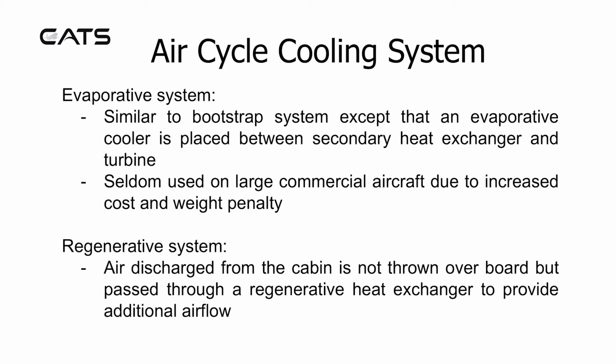In an evaporative system, it's similar to the bootstrap system, except that an evaporative cooler is placed between the secondary heat exchanger and the turbine. It's seldom used on large commercial aircraft due to increased cost and weight penalty. In the regenerative system, air is discharged from the cabin and is not thrown overboard but passed through a regenerative heat exchanger to provide additional airflow.